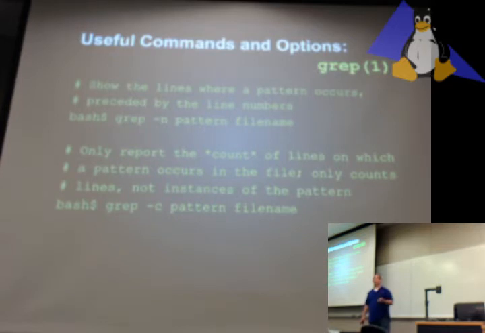Grep -c is also useful. It gives you a count of the lines on which a pattern occurs. So if you've got foo on a line and you grep -c foo, that only returns one because it's counting the lines, not instances of the pattern. You can put these together, as he was mentioning, like grep -rn, grep -rc. I'll use that, for example, sometimes, and then pipe that to grep out files that have no occurrences, grep :0, for example, so that I can just get a list of the files that actually have the pattern I'm looking for in a large directory.